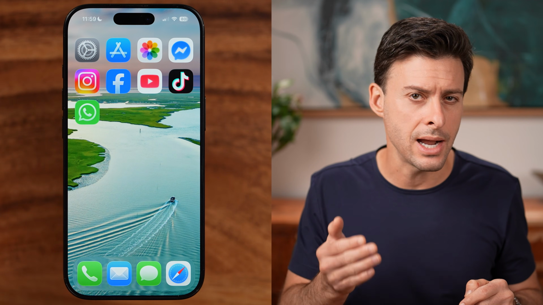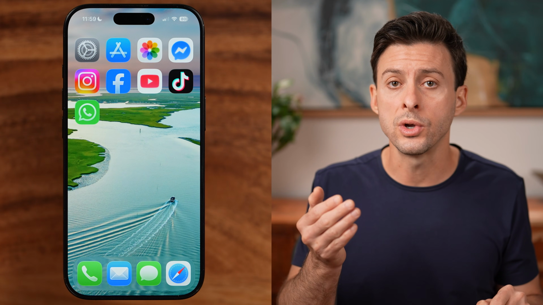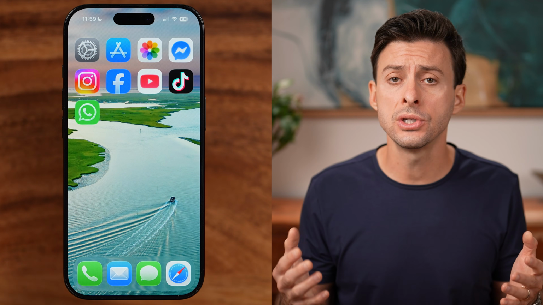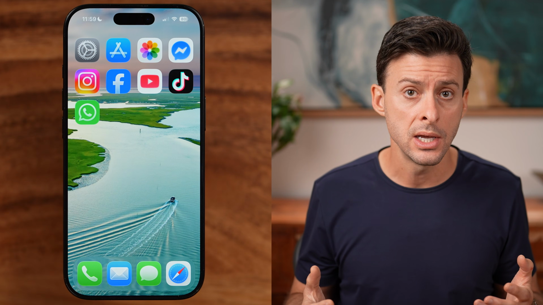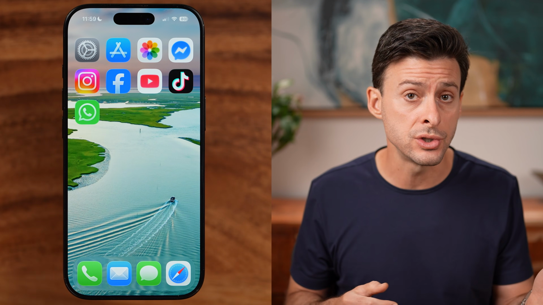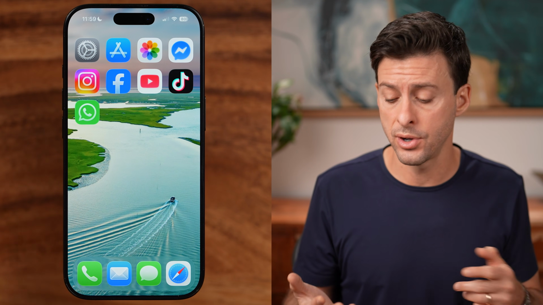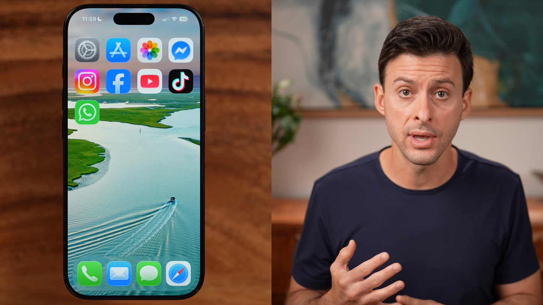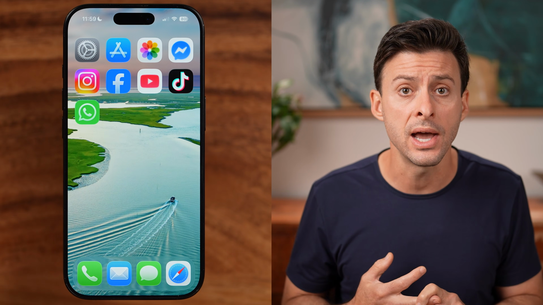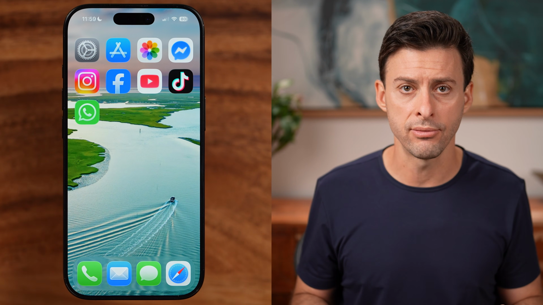Let's go through exactly what it does and then how to customize it so it does what you want it to do. Essentially, Do Not Disturb is built in to allow you to have peace and quiet, usually while you're sleeping or studying or working. It doesn't basically ring your phone. It doesn't alert you for notifications, text messages, all of that stuff. Your phone will still do everything it normally does, but it essentially silences everything.